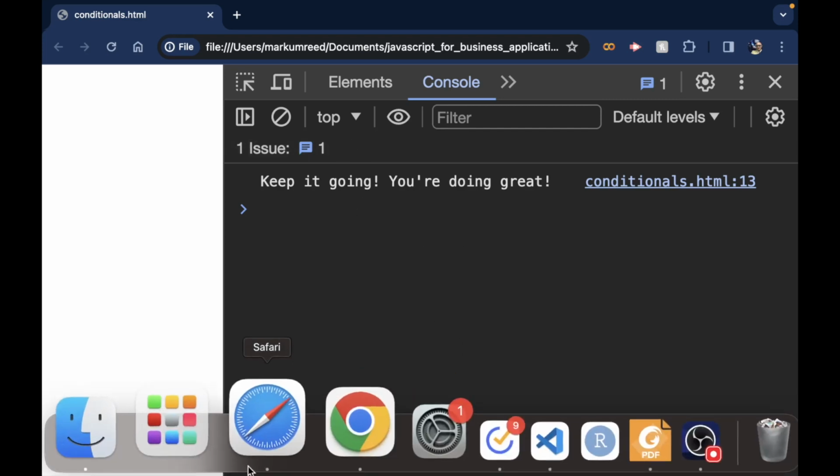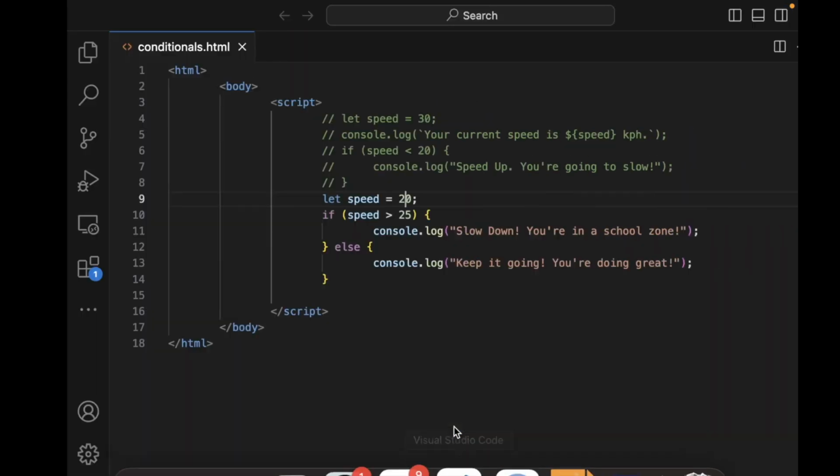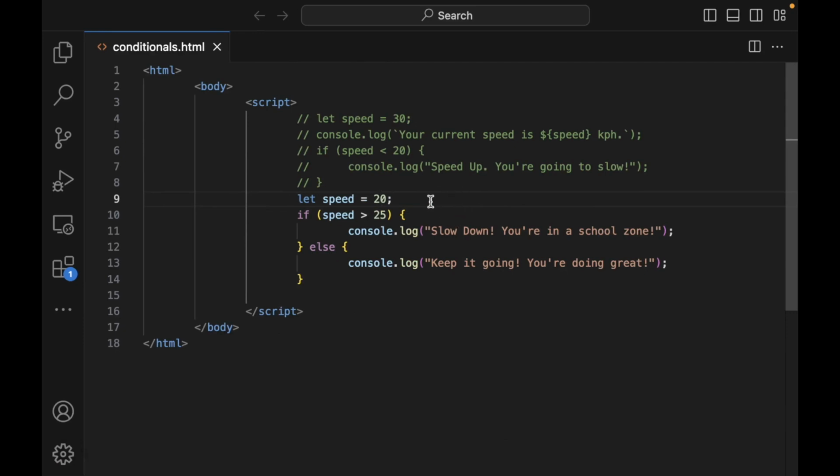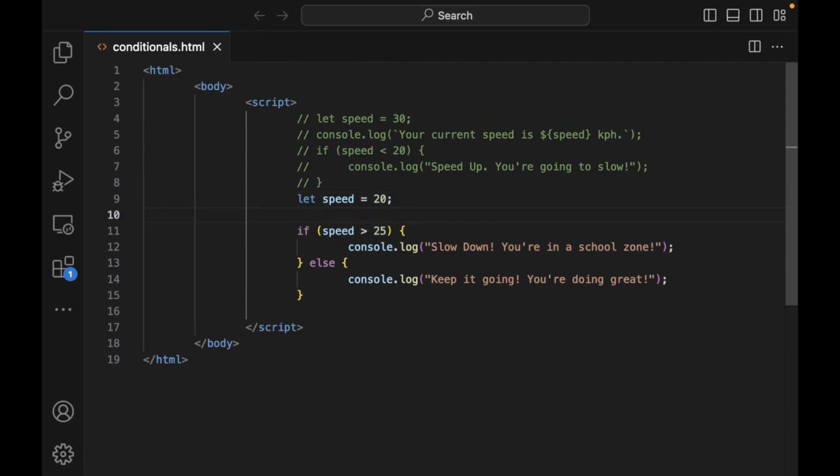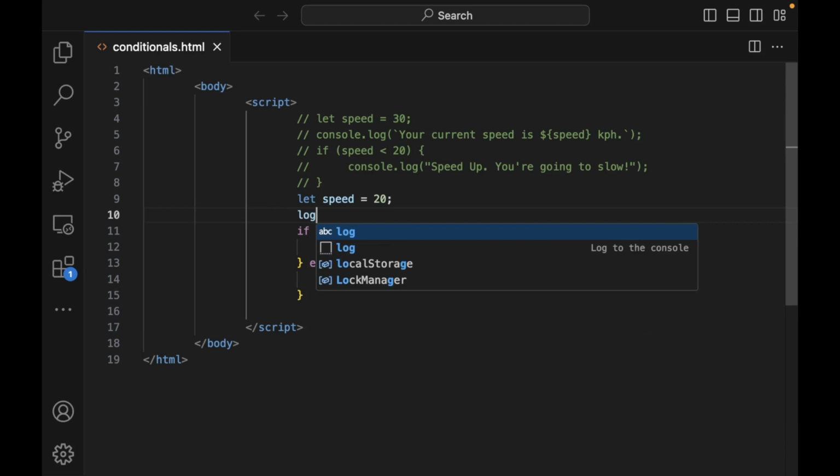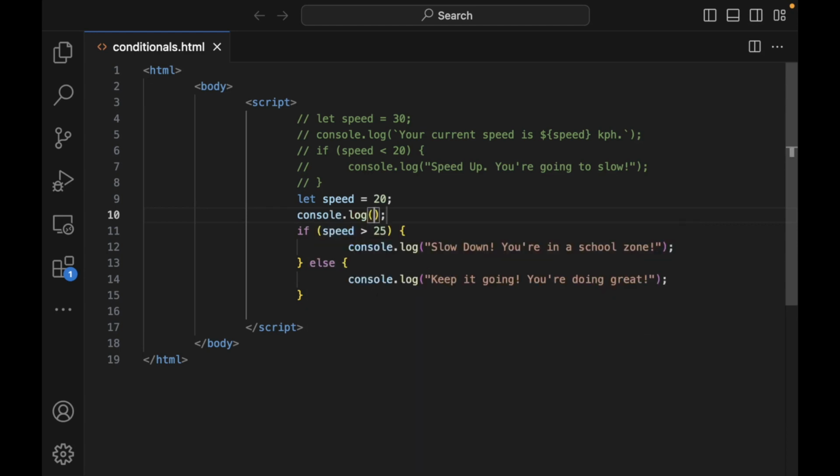All right, now we missed maybe one more thing. Maybe we want to have it so that it actually tells us our current speed. So we can do console log here, and we'll do current speed here, and we'll put in our template.